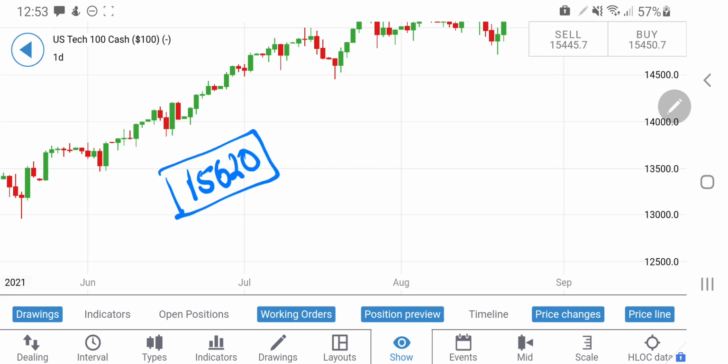If it breaks, then you can remain bullish. If it breaks 15620, we can expect that it might go towards 15660 and above levels, though chances are less that it might try to break these levels. But yes, these are markets and anything is possible over a day, a couple of bullish days, and it might try to break these levels.